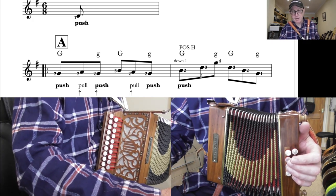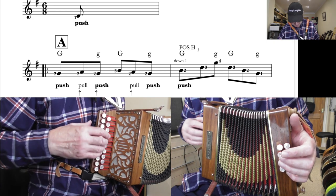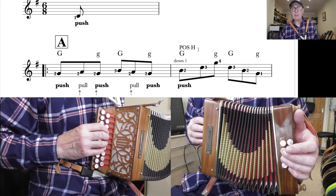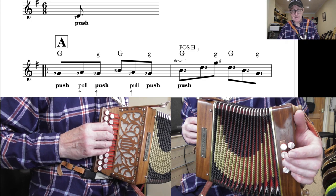Let's look at bar 2 here. And it's changed position. It's moved down one into pos H, the home position. I mentioned that earlier. So we're now here on this instrument. It's buttons 4, 5, 6, 7. If you've got a third button start instrument, in other words, if your third button down is G on the push, you'll be one up from this.